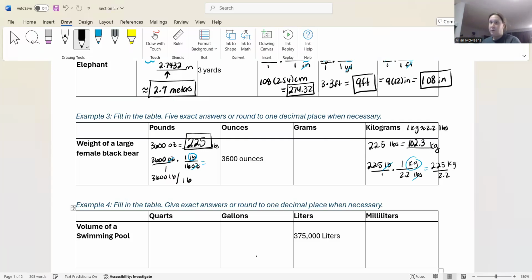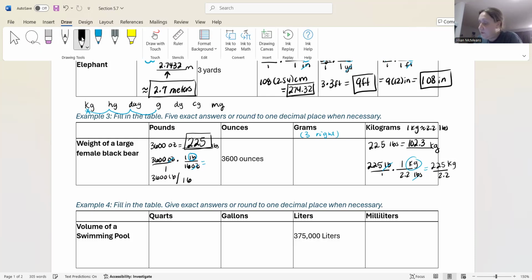And now we need to convert kilograms finally to grams. So the metric system is kilogram, hectogram, decagram, a single gram, decigram, centigram, milligram. All right. So we are starting with kilograms, which is down here. To get to just a single gram, we need to move to the right 1, 2, 3 times. So we're going to go 3 to the right.